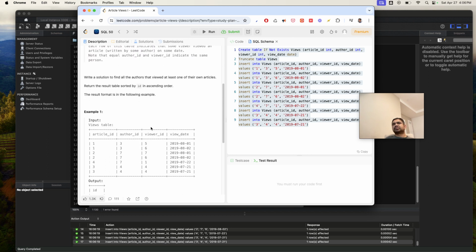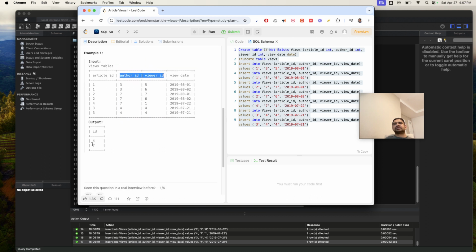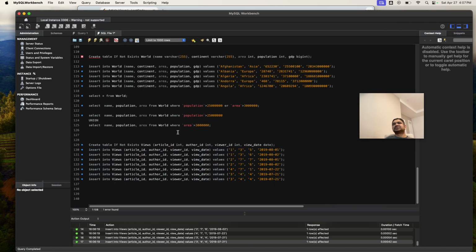Author ID and viewer ID should be equal. That's the only condition. Looking at this, for the fourth one I have a row with the same fourth one, and for the seventh one I have a row with the same seventh one. So it's very easy: author ID and viewer ID are equal. That's the only condition.